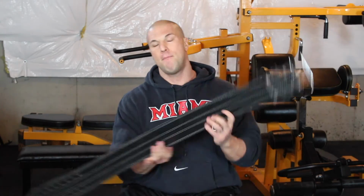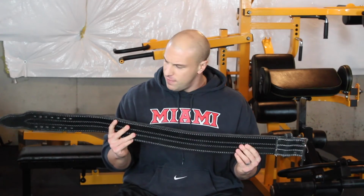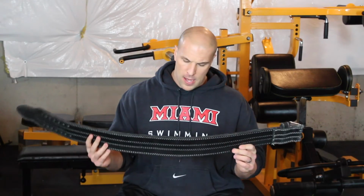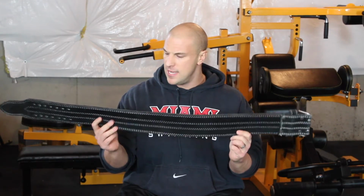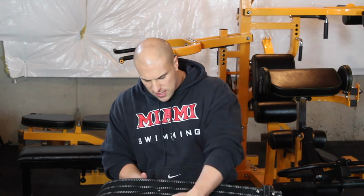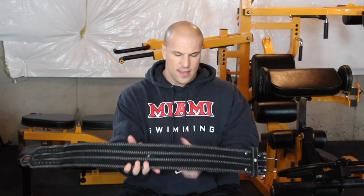Next piece of equipment is a belt. This is a powerlifting belt. I believe this is a 13 millimeter belt. What you'll notice about this belt is it's uniform width all the way around. So the belts that are real thick in the back, like 8 inches tall in the back, and then on the sides and the front they're real skinny, those don't really do much for you.